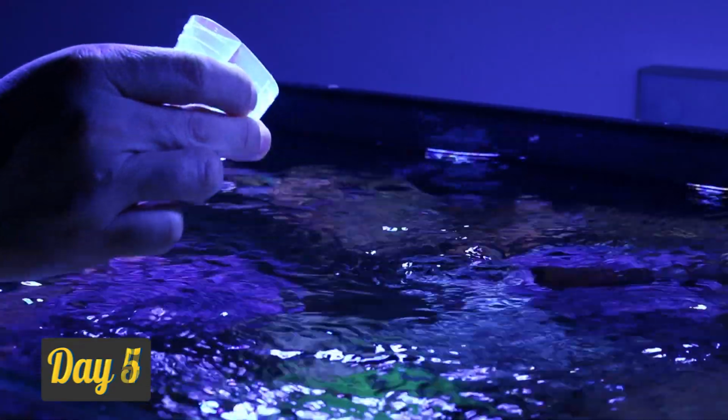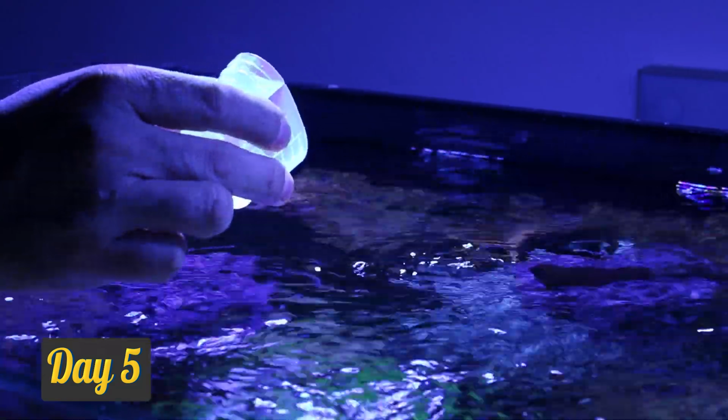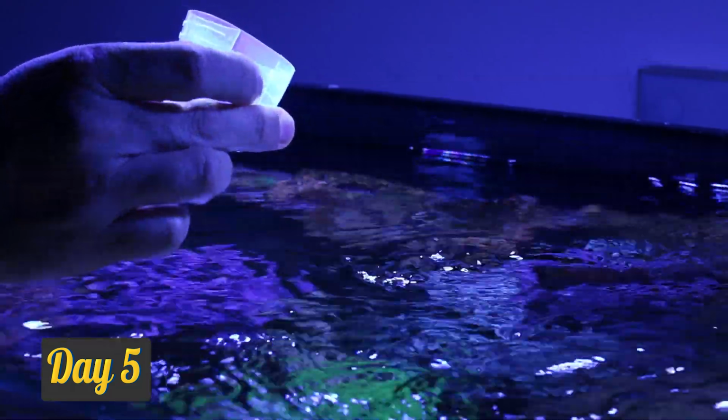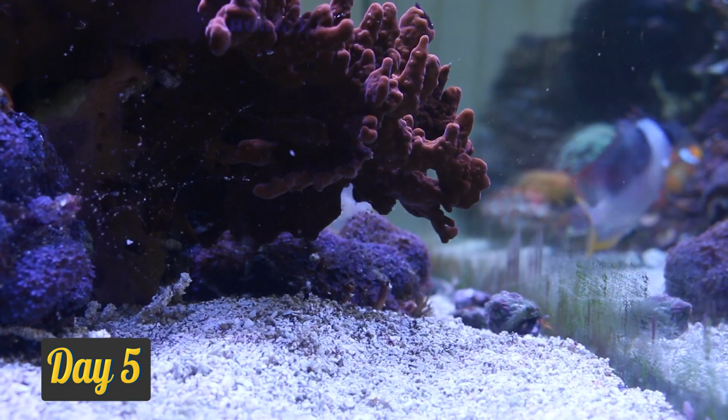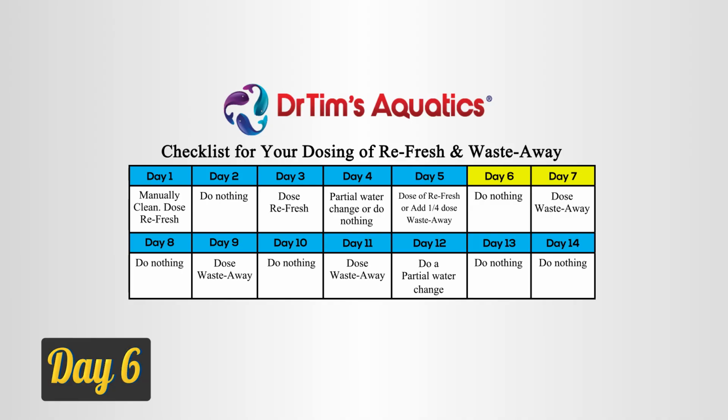We elected not to do the optional water change at this point, as we weren't seeing that our tank was reacting adversely to anything. On day 5, we once again dosed and left our skimmer off. At this point, we were very impressed with this dosing regimen, as not only had our substrate been cleared, our water column seemed to clear up as well. Day 6 was another non-dosing day and thankfully the start of our weekend.